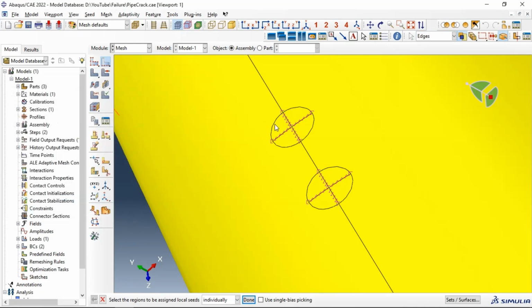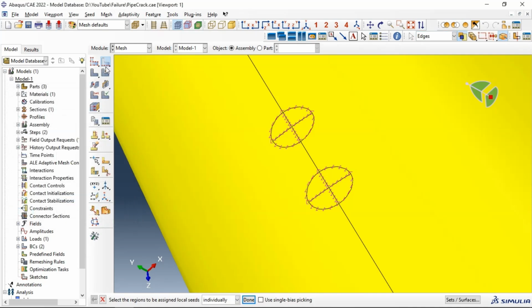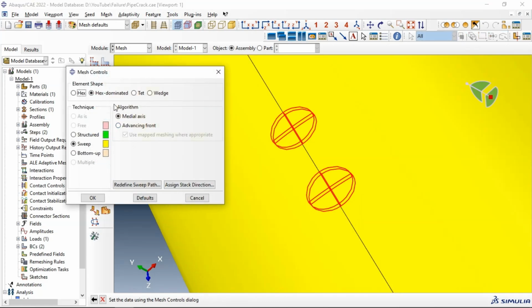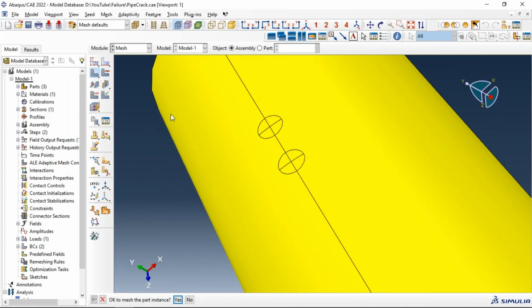And also you can change the size in these edges. Click on and also you can use by number, apply 5. Okay. And in these edges you can change the mesh using, let's use advanced front. Click OK. Let's go to mesh the wall part.